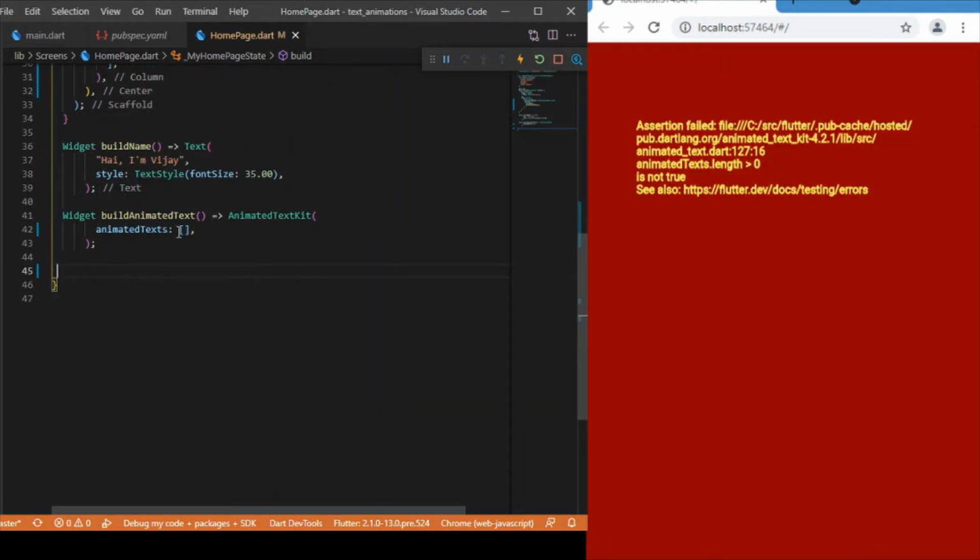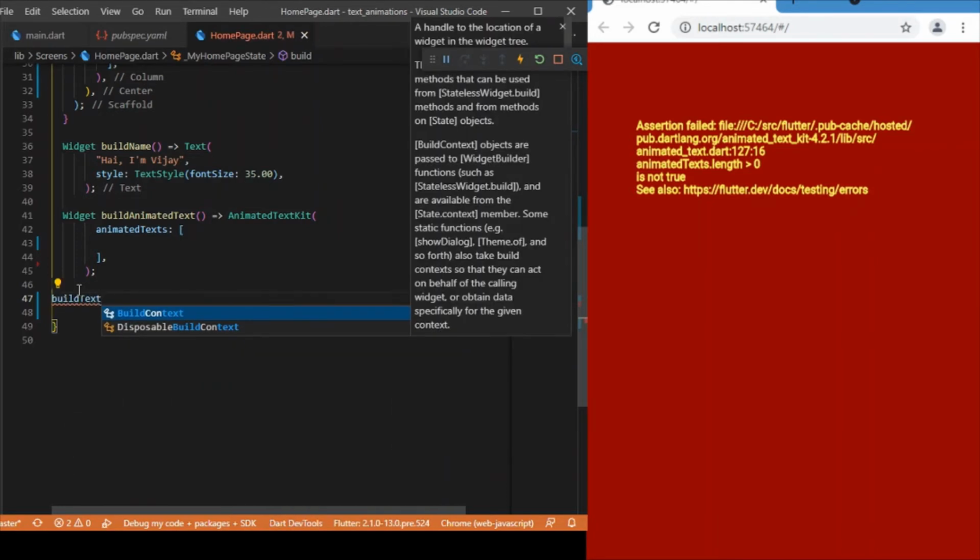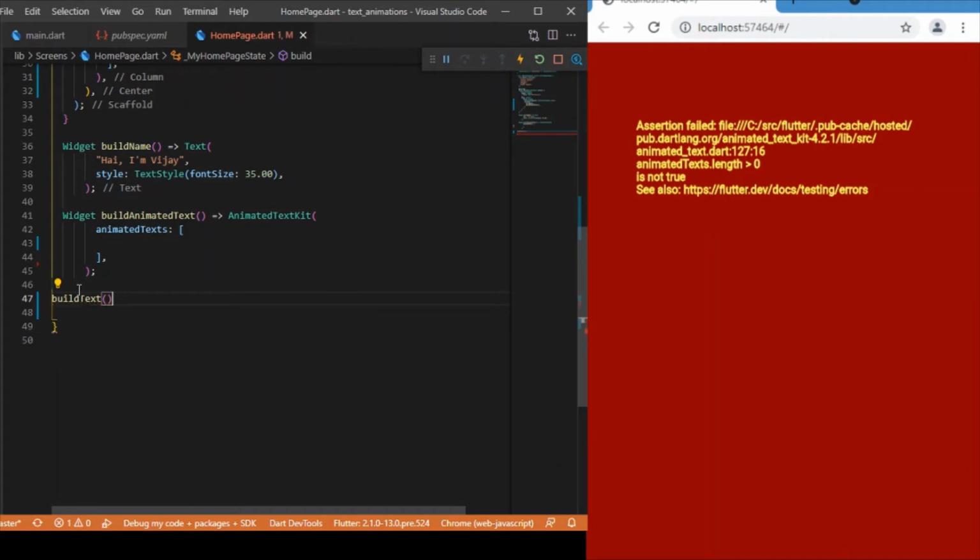This animated text will take a list of animations. This specifies the style we need for our text animation. For now, we will stick with the typewriting style, and for that I will create another custom function which renders that kind of styling. The function name is build text, and it gets the index as the parameter.